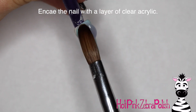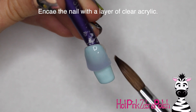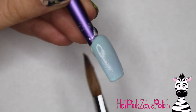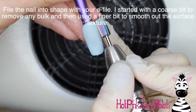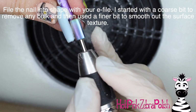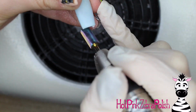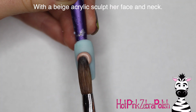After I've got that background color down, I'm going to be encasing it with a layer of clear acrylic to make sure that it is nice and strong and helps protect the color underneath. It doesn't have to be a super thick layer, but just enough to add some integrity to the nail. After that's done, I'm going to be filing it into shape with my e-file, starting out with a fairly coarse bit to remove any bulk, and then switching to a finer bit to smooth out the surface texture and make sure that it is very easy to work on top of, especially with the black acrylic that I'll be using for her hair.